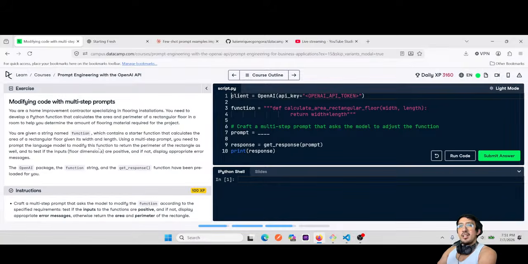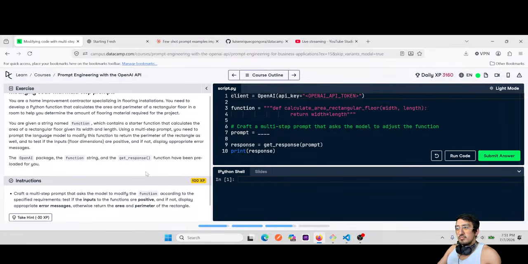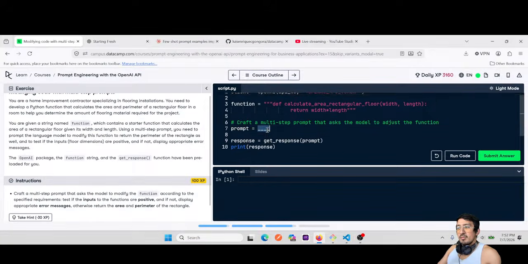You need to prompt the language model as well and to test the inputs. So, you are an expert software engineer specialized in Python language.